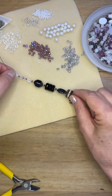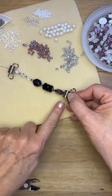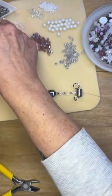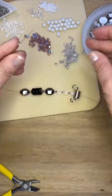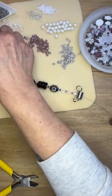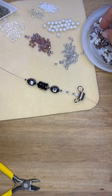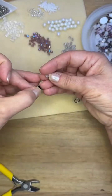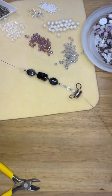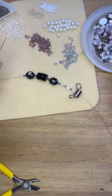So I'm going to stop here and situate my other bead stopper over on that side, and I'm going to go back over here and replicate what's going on here on this side. So I'm going to put on my seed bead and then pull out. You get lots of these little fire polish beads here. So you could actually do a whole bracelet with them. I think you've got enough to do that if you like those little beads. They're really interesting beads. And they're in this one-of-a-kind blend that you're going to get with the Bead Llama kit. So let me find another one of those optical illusion beads that I found earlier.